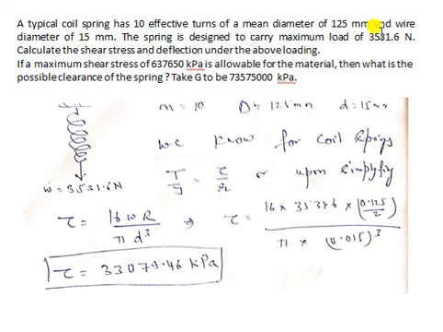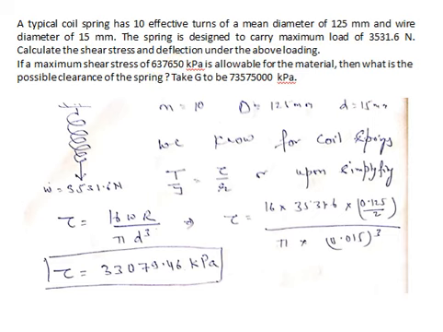Why greater? Because for this much amount of load, tau is 330.33079, and here the maximum shear stress is much greater than this value, so delta can also be greater than this value. So we will say for this much amount of shear stress, how much is the maximum value of the deflection. So somehow if I can calculate the maximum deflection for this shear stress, and we had calculated the deflection for the maximum loading condition delta, we can say upon this maximum loading condition, that delta and what could be the maximum possible of delta, the difference between those two delta will be the clearance of the spring.